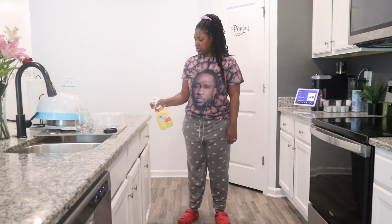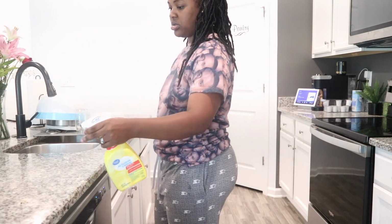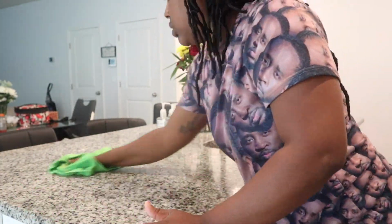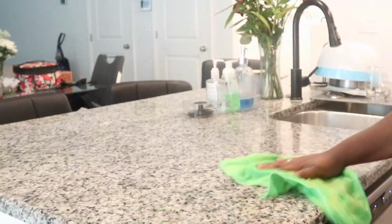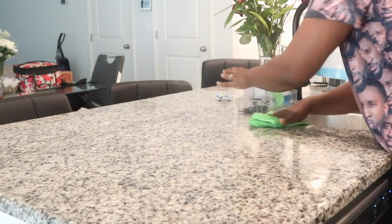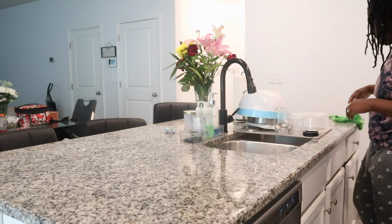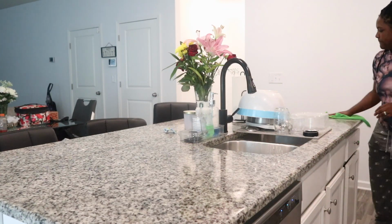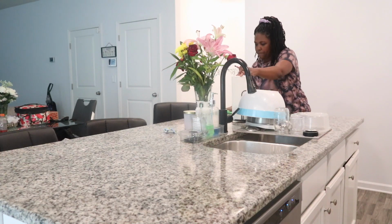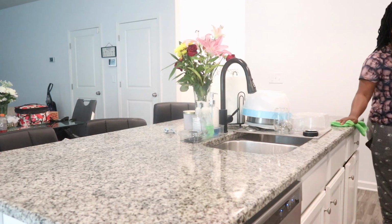I'm gonna go ahead and disinfect the counter and spray it down. I use bleach sometimes on my counter, but I don't use bleach a lot because I notice it makes it look cloudy. So when I do use the bleach, I go back and wipe it down. I finish it off with disinfectant or whatever. I don't know, the smell is just really, really strong, so I don't use too much of it. And when I do use some of it on the counter, I have to go back and wipe it off to give it that shiny look again because bleach just makes it look so dull.